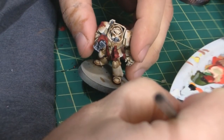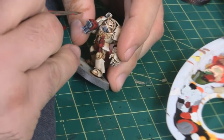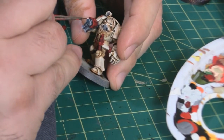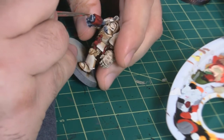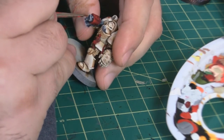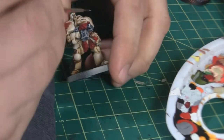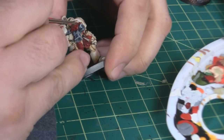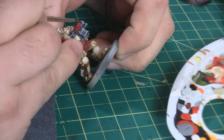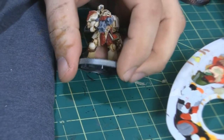Next step on the gun is Uthuing Gray. My favorite little gray now. It's like the perfect little step between gray and white. And with your fine detail brush, you're just going to kiss the edges again.